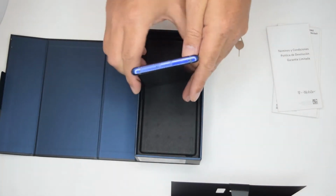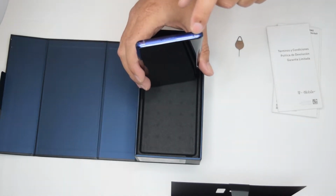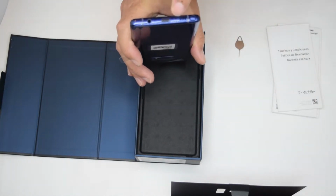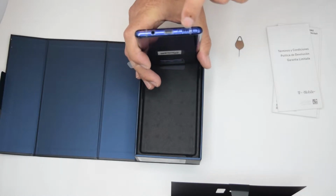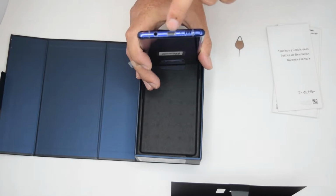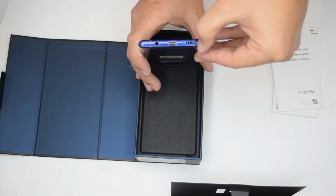On the top you've got your spot for your SIM card and micro SD card, and this looks like it's going to be probably a microphone or a speaker. No, microphone. On the bottom here's another microphone. There's your speaker. There's your 3.5 millimeter input, and then this is going to be your USB Type-C connector.